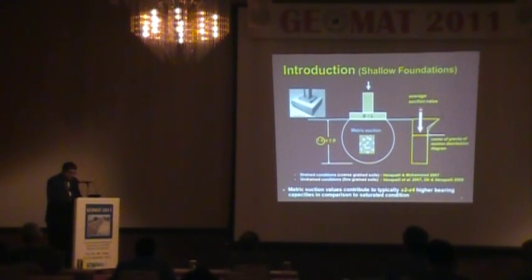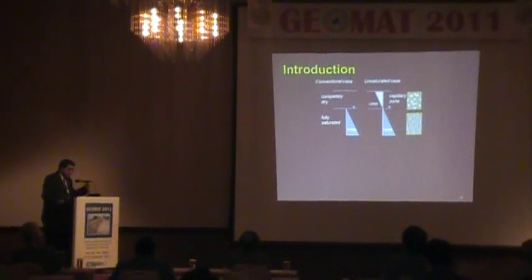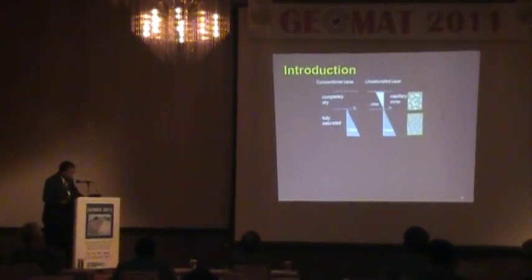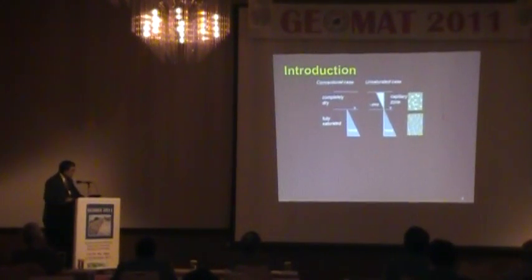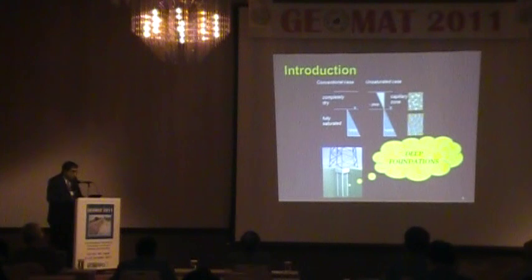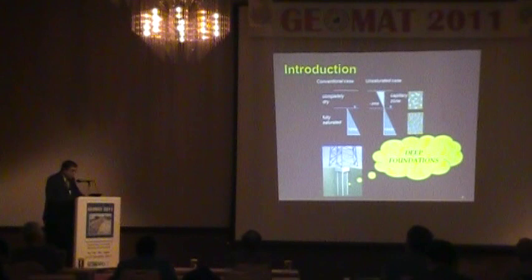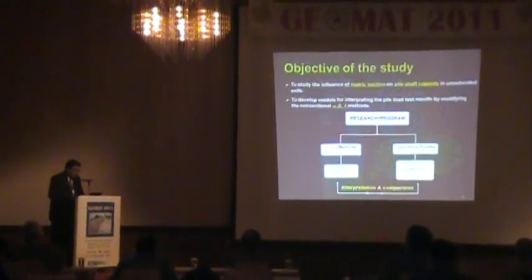So this is the introduction to how we can extend the same concepts to unsaturated soils in the design of pile foundations. As you can see here, below the groundwater table you have positive pore water pressures, and above the groundwater table you can have negative pore water pressures. Typically, we don't have the groundwater table up to the surface, and in deep foundations, no one has studied the influence of suction on the carrying capacity.